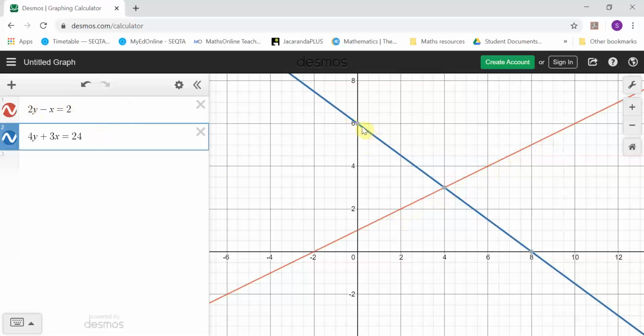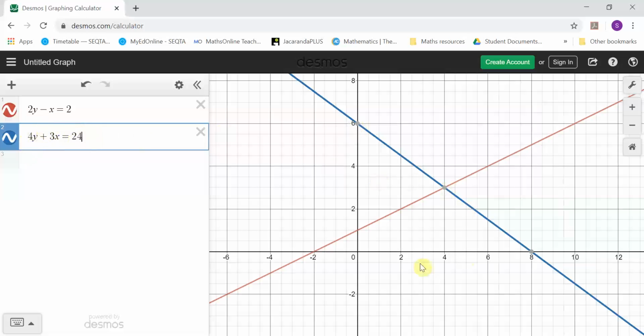Every single point along this line, every single x and y coordinate is a solution to this equation. It's actually made up of millions and millions of solutions next to each other that are so close to each other that they form a line. And we can test some of these values. If we consider this point here on the line, 0, 6, then the equation of our line is 4y plus 3x equals 24. X is 0 and y is 6. 4 times 6 is 24, plus 3 times 0 is 0, which gives us 24.